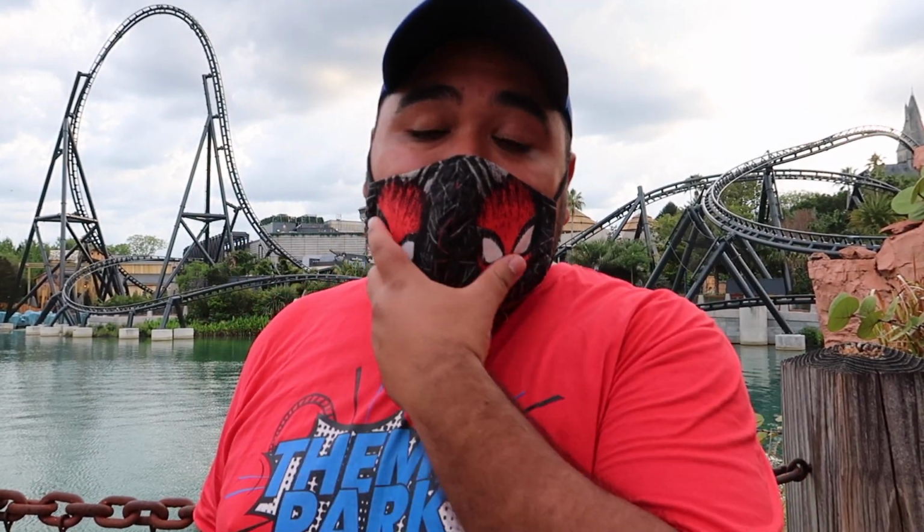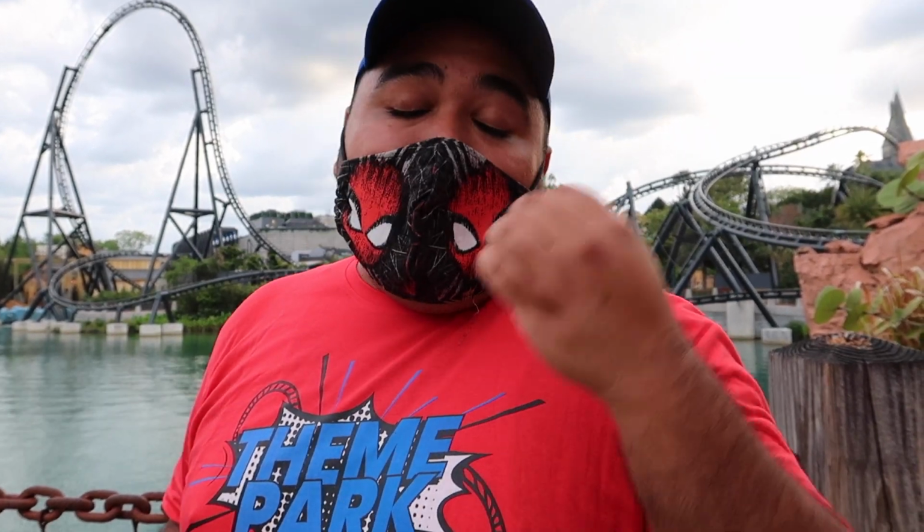Tip number 6 that I have for you guys when you come to Orlando in the summertime, especially now during the era of COVID. I don't think that mask wearing is going to be going away anytime soon. So I highly recommend in the summer months, bring an extra mask. You're gonna be sweating your butt off the entire day. You are going to get your mask completely soaking wet and you're gonna be miserable if you don't have a second mask. Yeah, you are able to purchase masks here at the resort, but they can be kind of expensive.